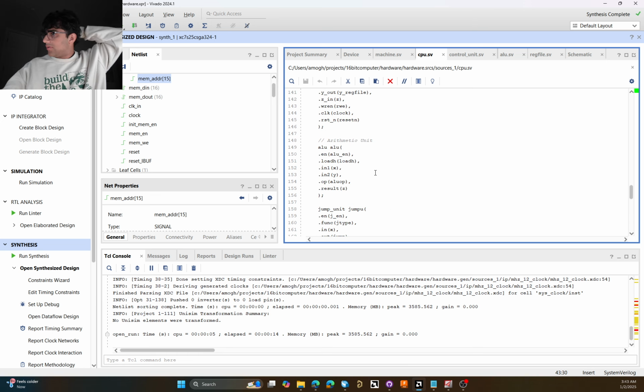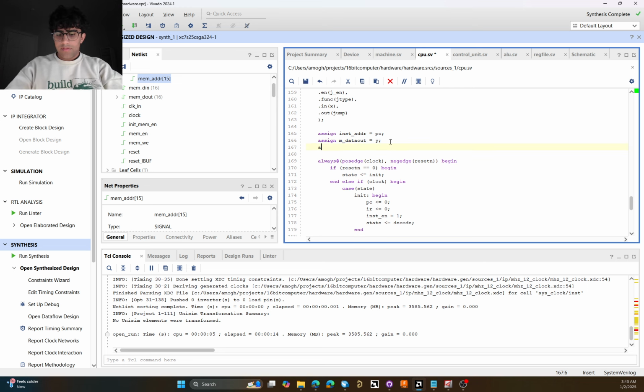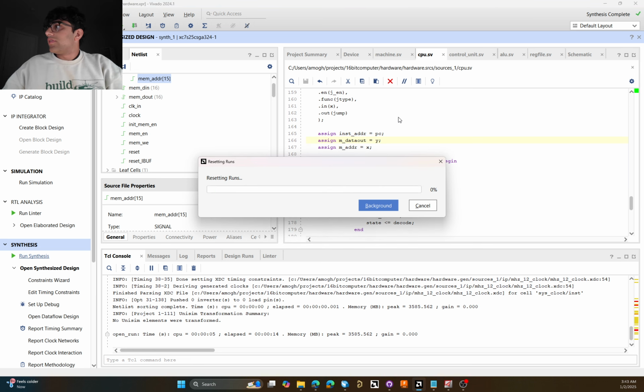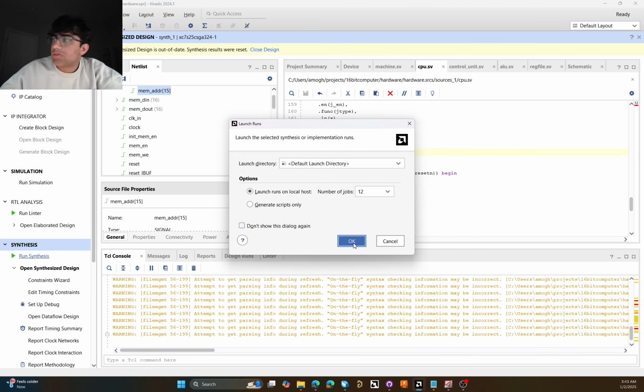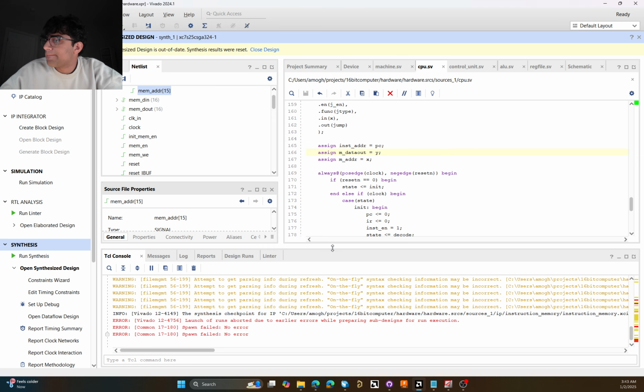So we can just go down here. We shouldn't need anything else. This should just be assign M addr equals X, because there's nowhere else it should be getting a value from. Now if we resynthesize all this, oh, so much synthesizing.